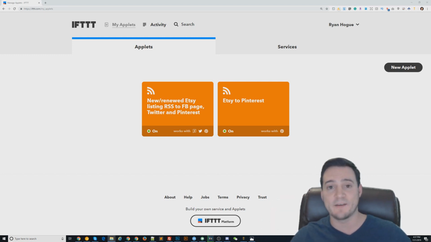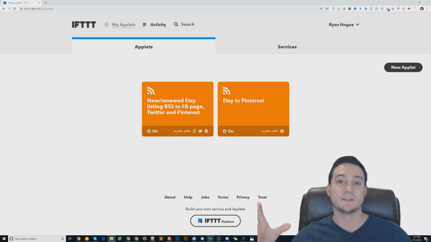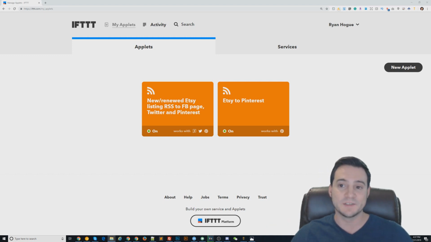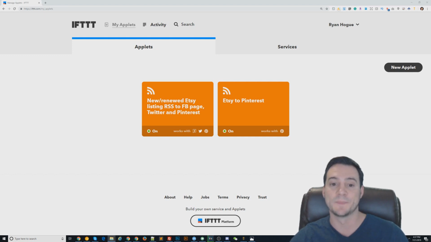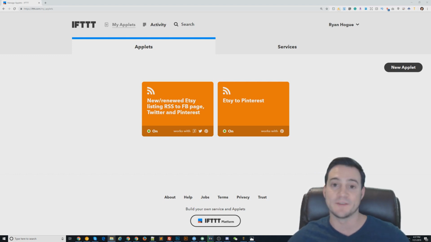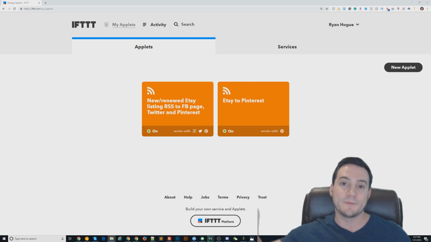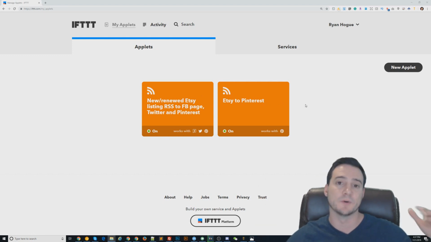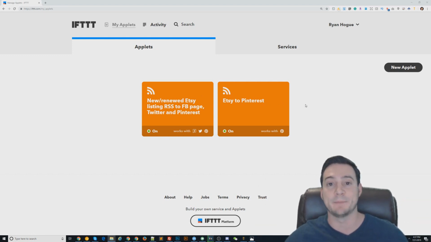And the screen that I have right here that I haven't talked about yet, this is called If This Then That, IFTTT.com. This has actually been around for a while. I remember it back when I was in college. And you can basically, without writing any code or anything like that, people create what's called applets, which hook into their website. And basically, you just trust it to the technical people that they've got it figured out. You can go grab free applets that I'm showing you right here, such as Etsy to Pinterest. Suppose you just want to publish to Pinterest after you post a new product to Etsy. Boom, you can get an applet for that.